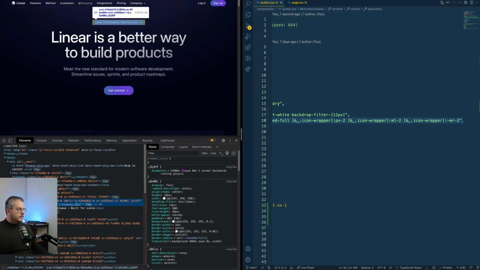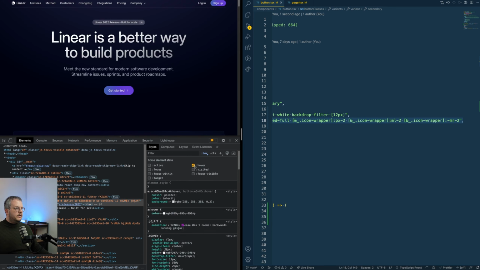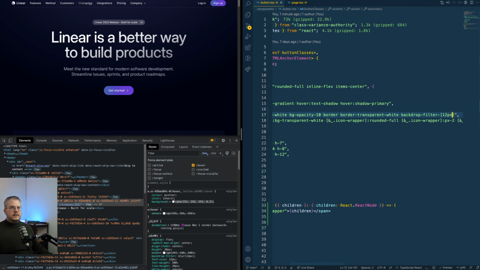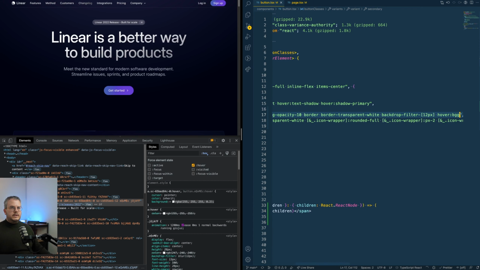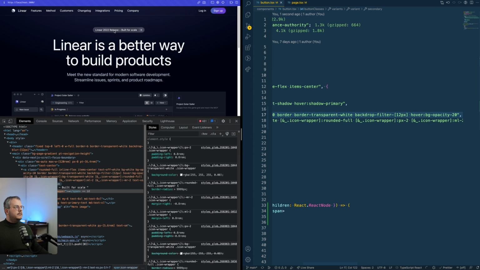We can force the hover state by selecting the anchor and then clicking hover in the inspector and then hover here. Then we see that we get a similar white background color, but with a bit more opacity. So we can pretty easily do this by changing this background opacity. So we can say hover bg opacity becomes 20. And that way, if we go back to our website, we already see that the color is similar. We only don't have a transition yet.